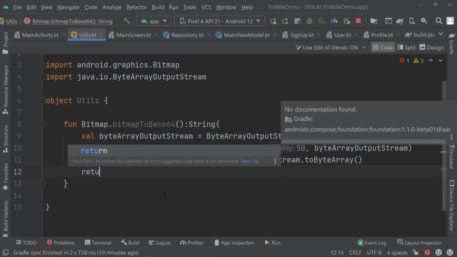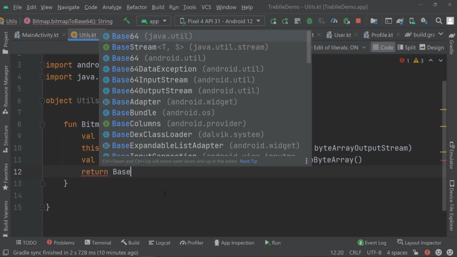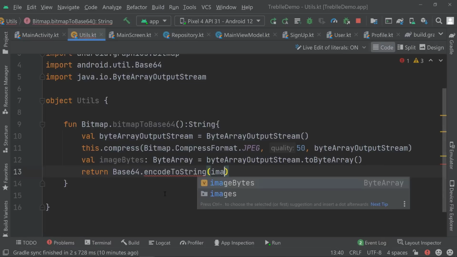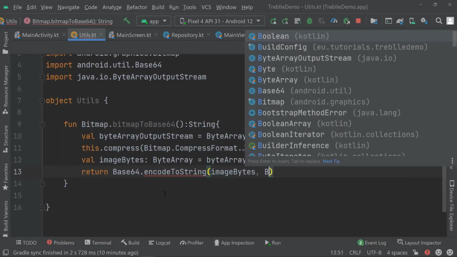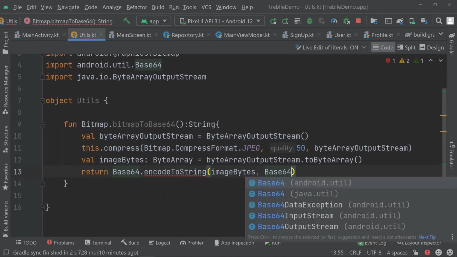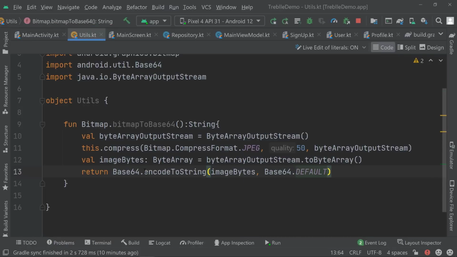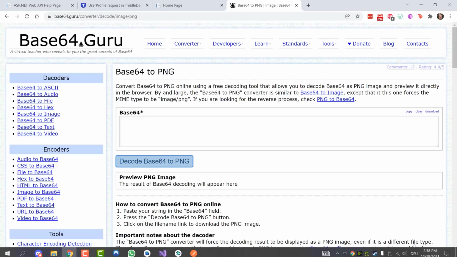And then finally, we're going to return Base64.encodeToString of imageBytes with the Base64 default settings. Okay, so this is basically how we can convert a bitmap to a Base64 string.